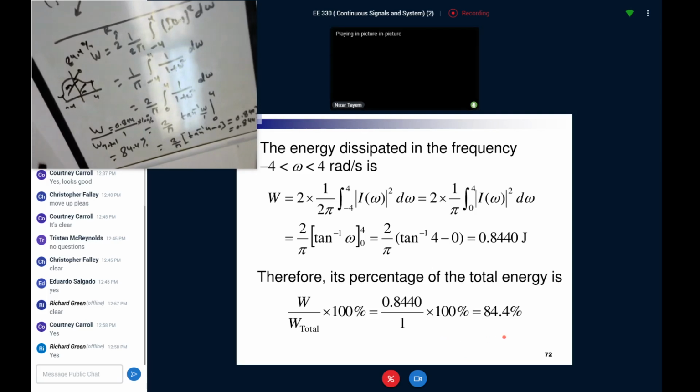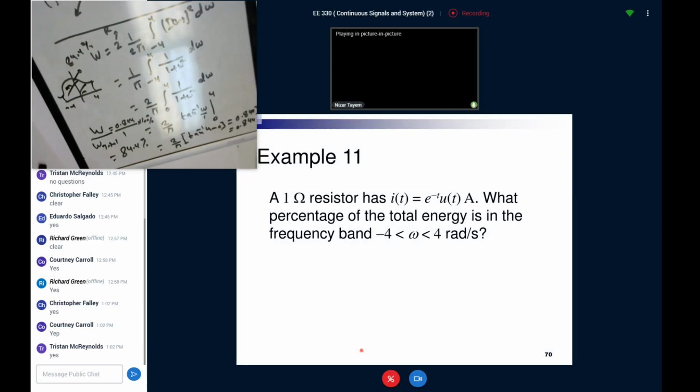I know we went over this, but I'm still a little confused. In this example, the numbers that we ended up with, 0.84 joules and 1 joule, is that assuming a 1 ohm resistor or a 2 ohm resistor? This is a 2 ohm resistor, not a 1 ohm resistor. So, to avoid confusion, just change the examples here to a 2 ohm resistor instead of a 1 ohm resistor.